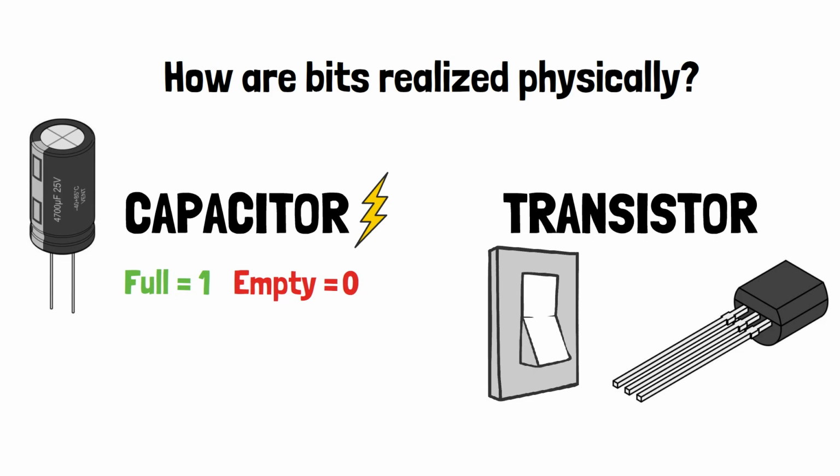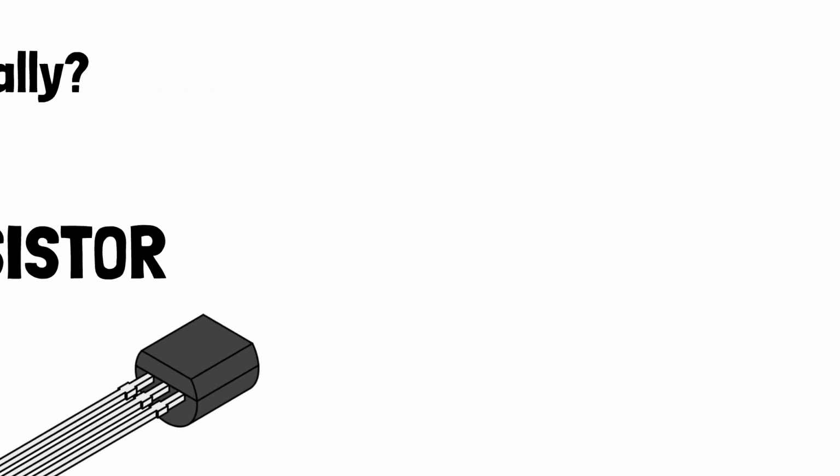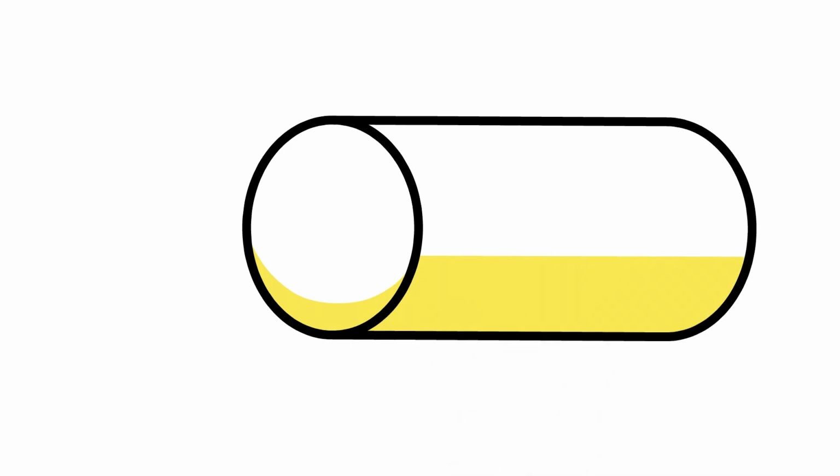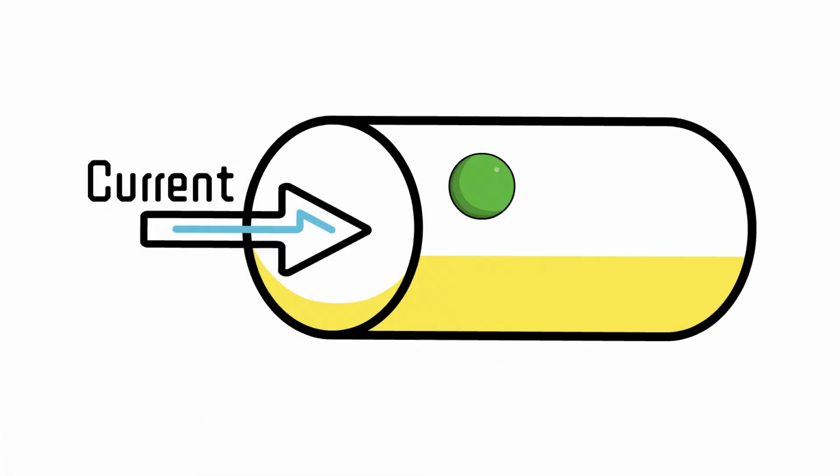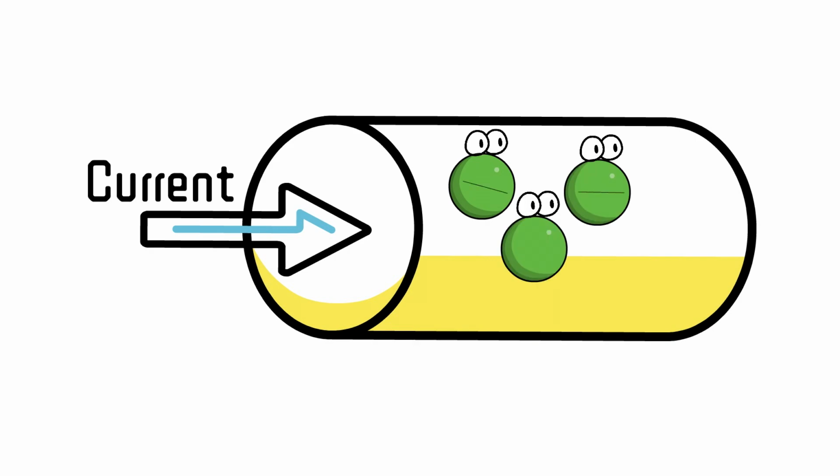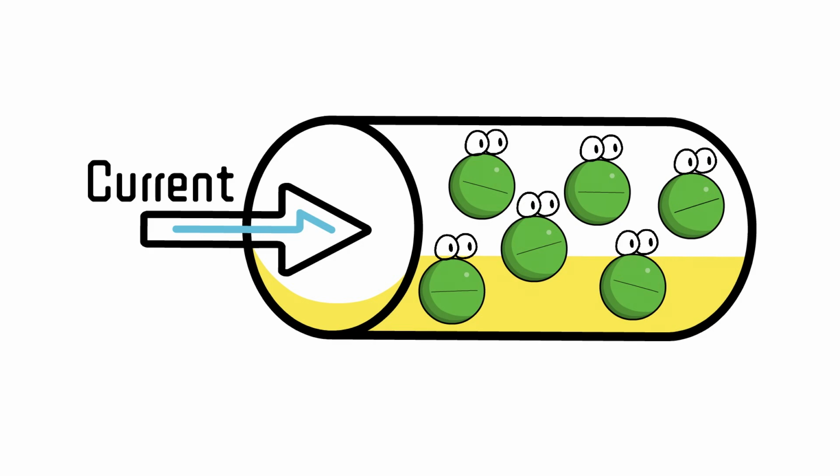More specifically, when a transistor signals to change the state of the capacitor, it uses an electrical current. A current is made up of flowing electrons, these cute little guys over here. And when the current passes through a transistor to the capacitor, it changes the state of the capacitor. The current changes the state of a bit from being 0 to 1, or 1 to 0. It's a real-life implementation of a gate. And that's it for the fundamental workings of a classical computer.